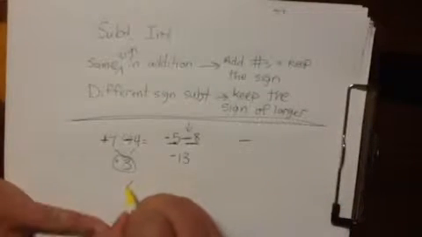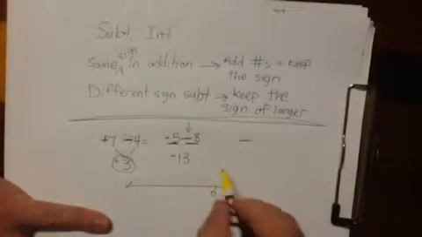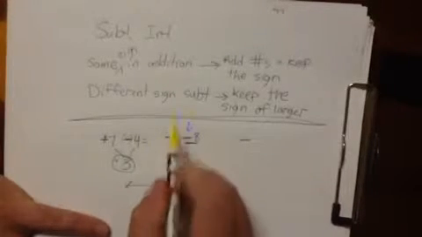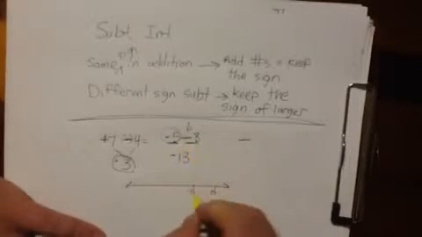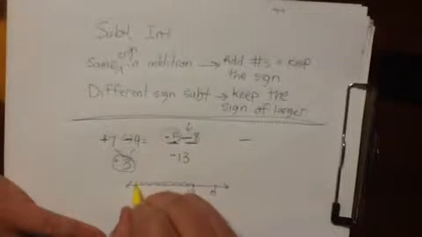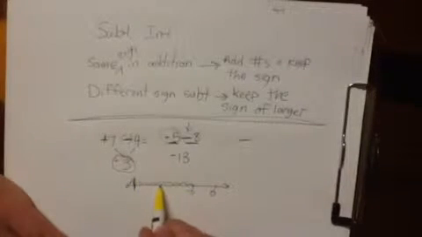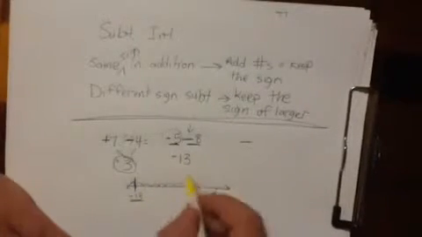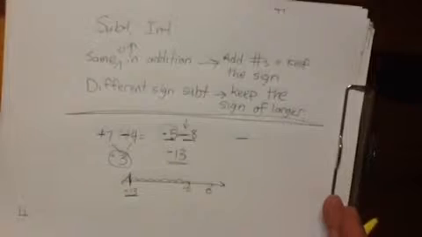Just so you have another visual representation of that, here's a number line. I'm going to put 0 way over here. Negative 5 is right here. So we're starting right here with negative 5. Then we need a minus 8. So if we subtract 8 more from that, 1, 2, 3, 4, 5, 6, 7, 8. How far did we end up? 5, 6, 7, 8, 9, 10, 11, 12, 13. Negative 13. That's another representation as to how we got this. Hopefully everybody's understanding that.